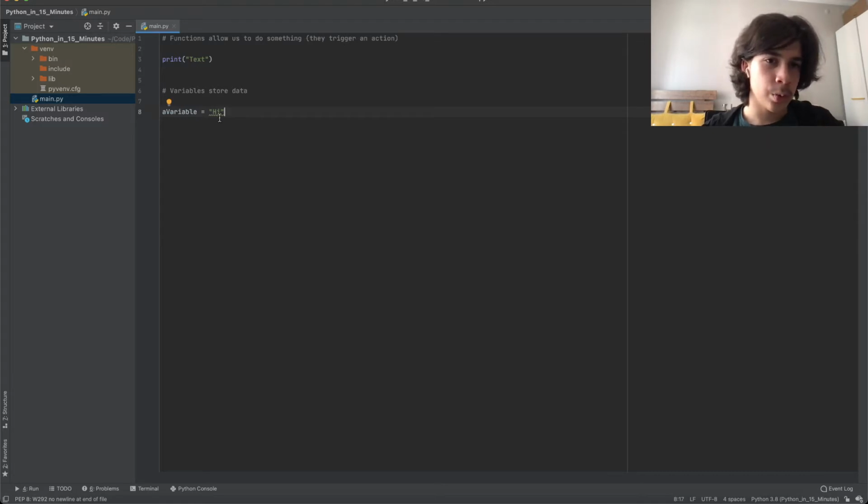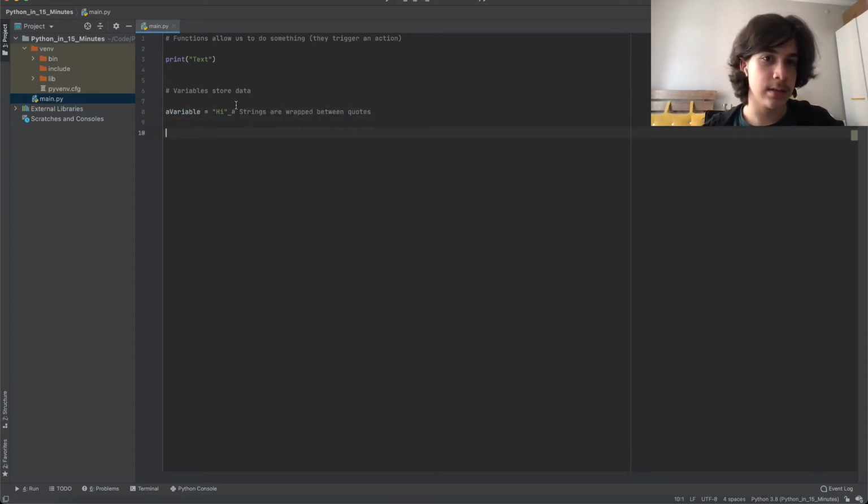Note that I put quotes next to the text. This is called strings, and strings are wrapped between quotes, which indicates that these are text to the programming language, which is Python.